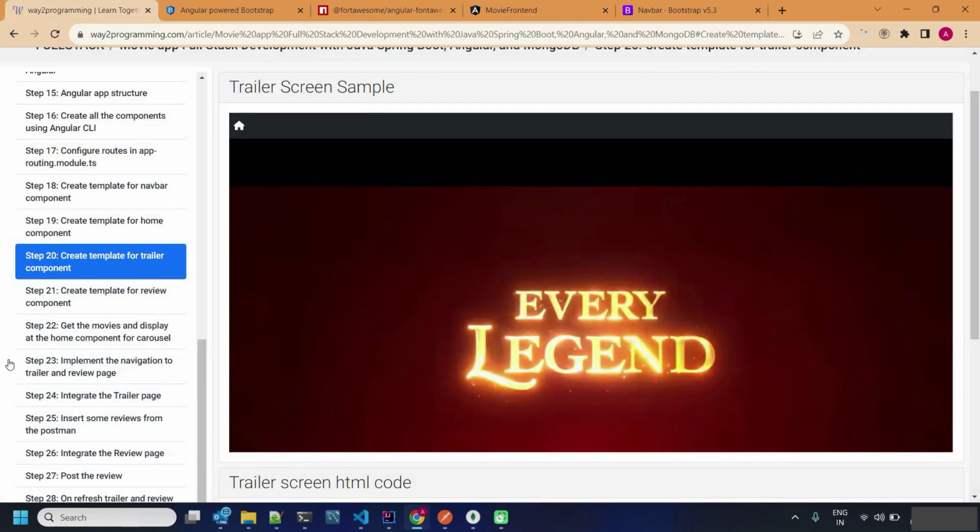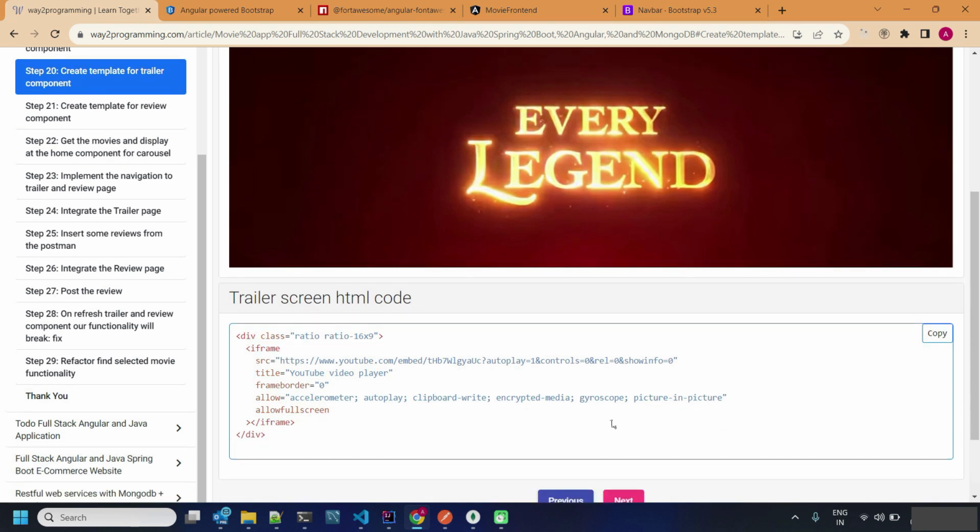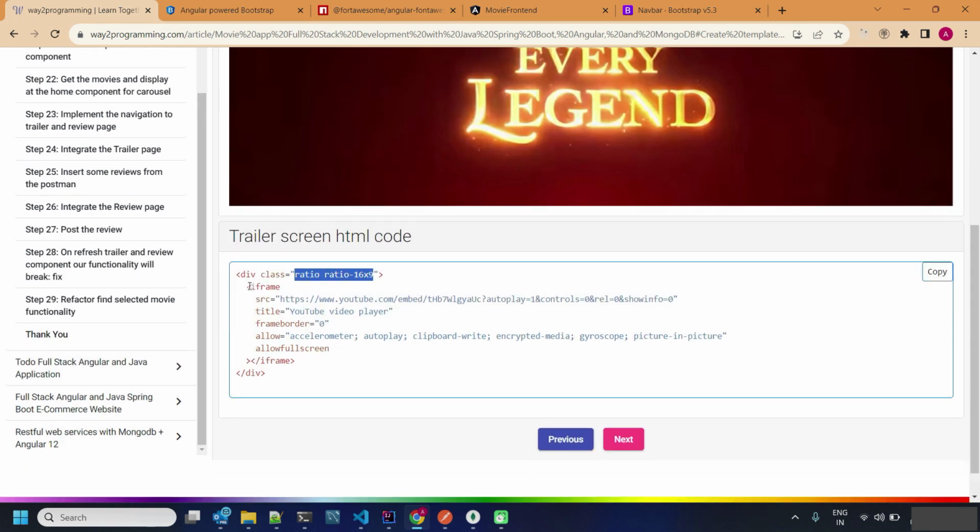So now let's start the development of the trailer component template. We have already completed the development of the home component template. In this trailer component we are having nothing, just an embedded YouTube link that will play the video. If you see here, it is the bootstrap class ratio 16:9, so that it will make the screen full screen. And here we are having the iframe.